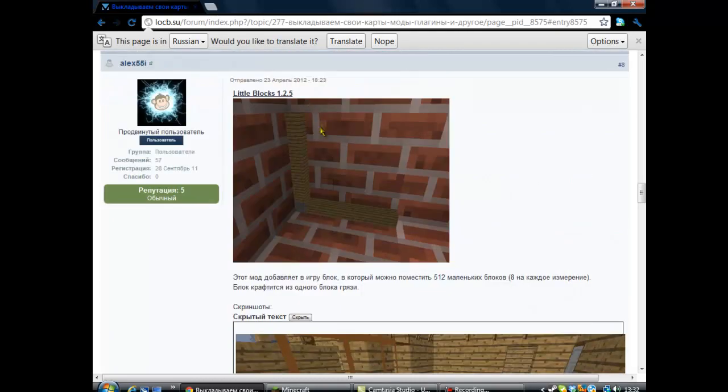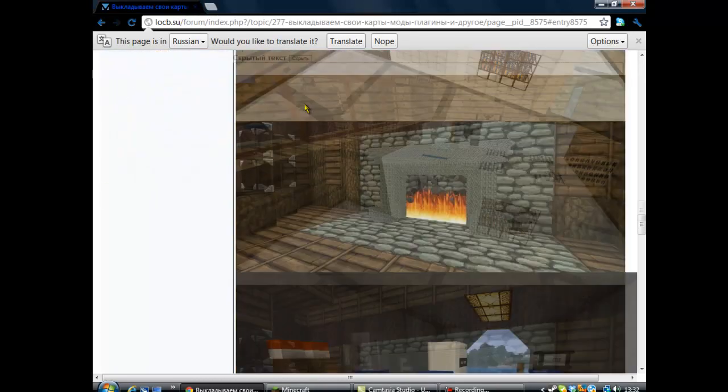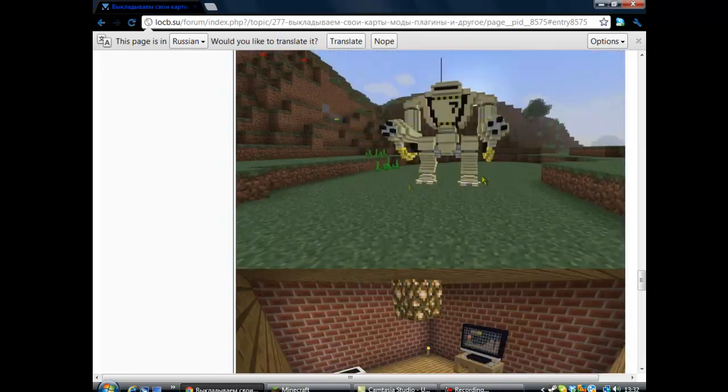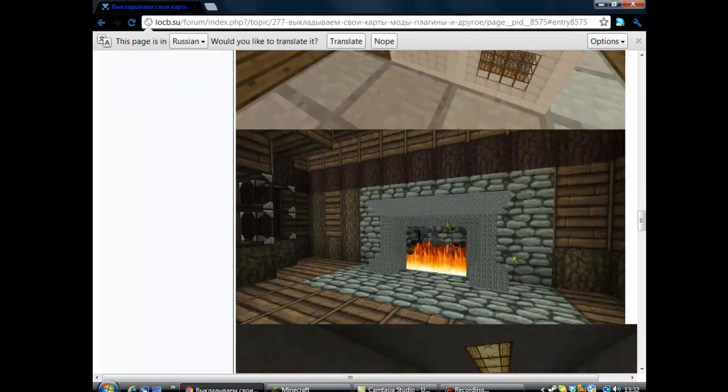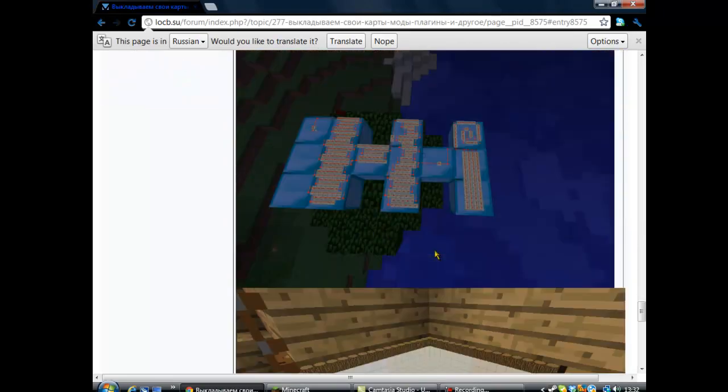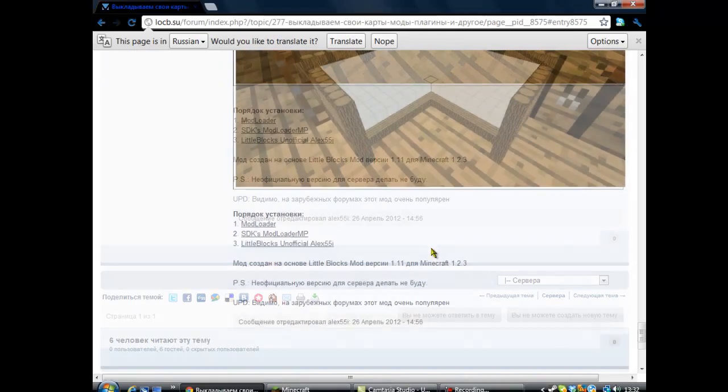So you come to this page in the description, and to download, all you do is scroll down. These might not be here. I've just clicked show, so it shows other pictures. So don't worry, you're still on the right page, I hope.